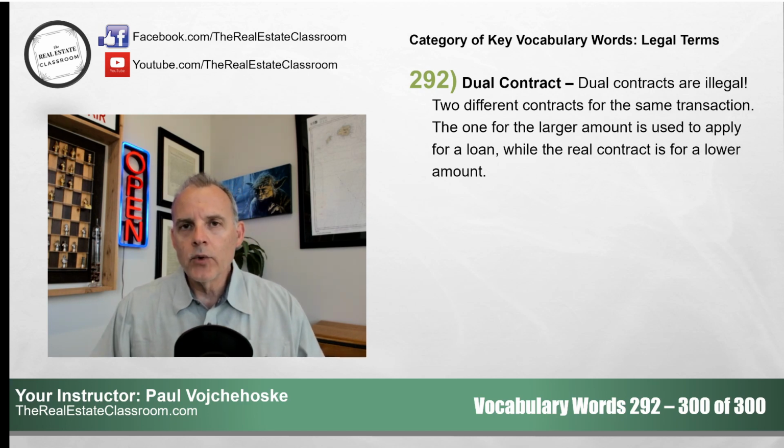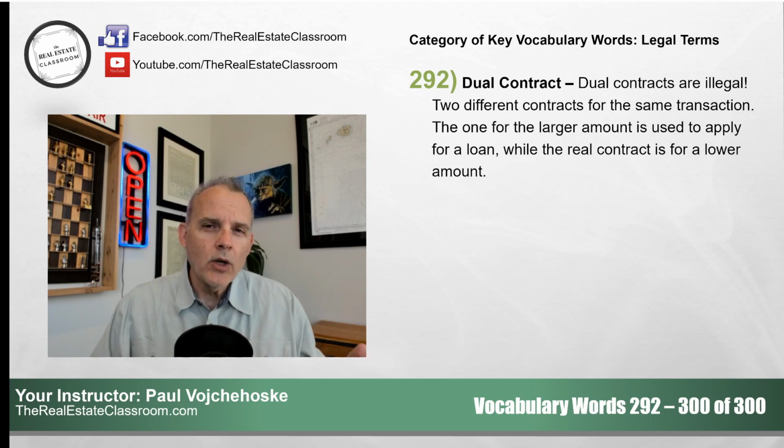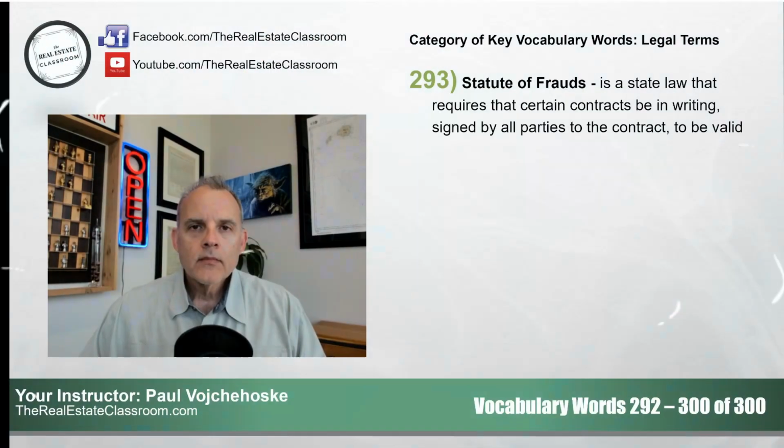Usually there's some kind of quid pro quo in there, like the seller's going to get a certain percentage of that $50,000 for participating. It was actually very common prior to the mortgage meltdown in 2009 and 10, but it is illegal to do, and the federal government does actively pursue claims of that. So we don't see them a whole lot anymore. Dual contracts are illegal, and you have to know what they are for your exam.